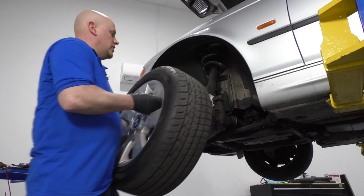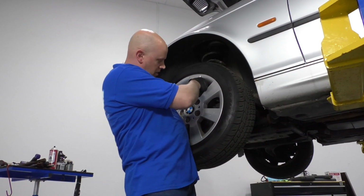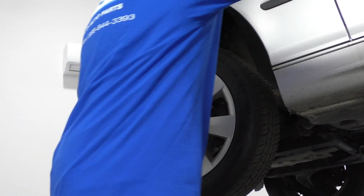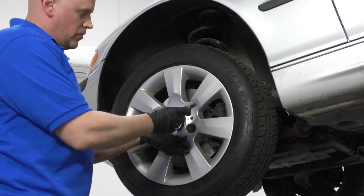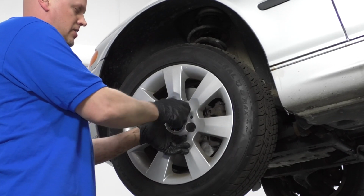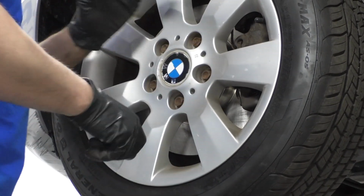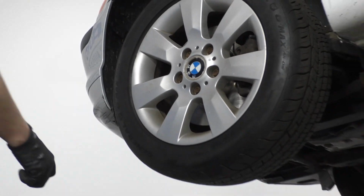Now I'm going to install the wheel, line it up with the lug holes, and I'll hold the wheel on, grab a socket with my lug bolt, get that started. All right, now I can lower the vehicle and torque the lug nuts.